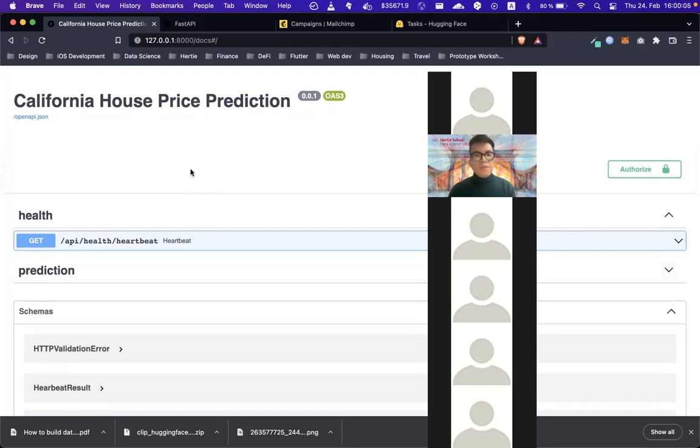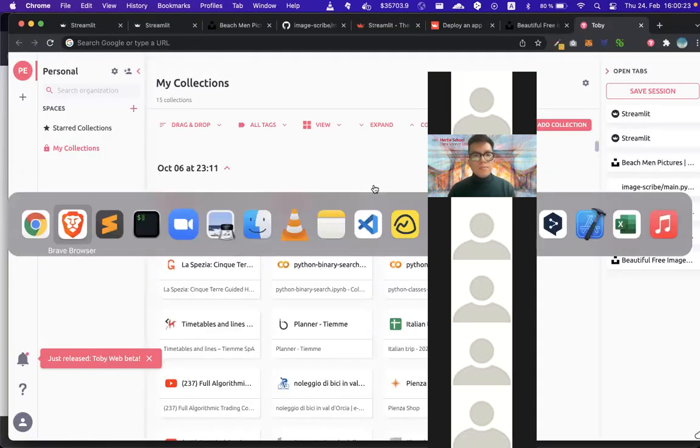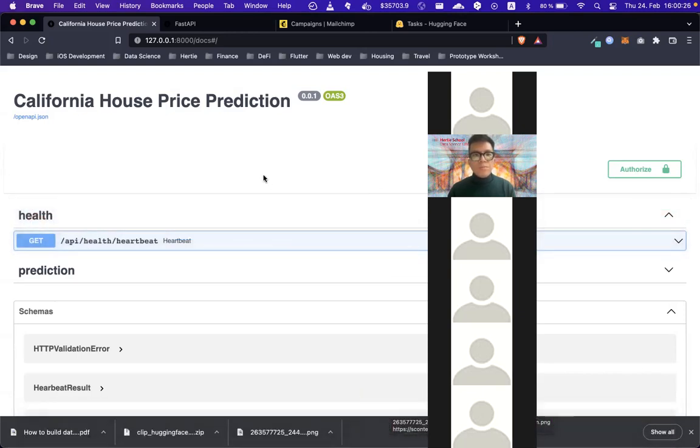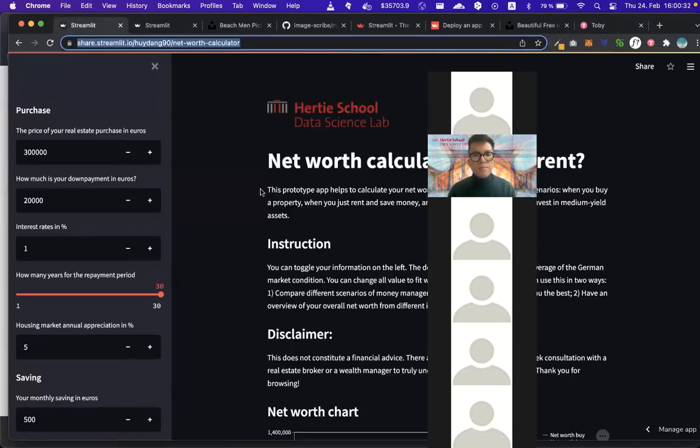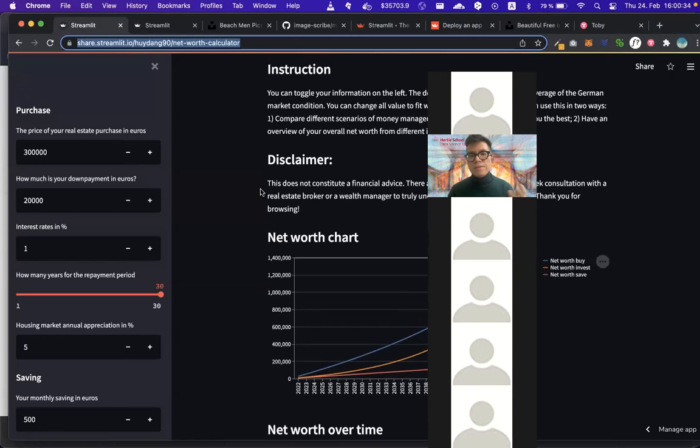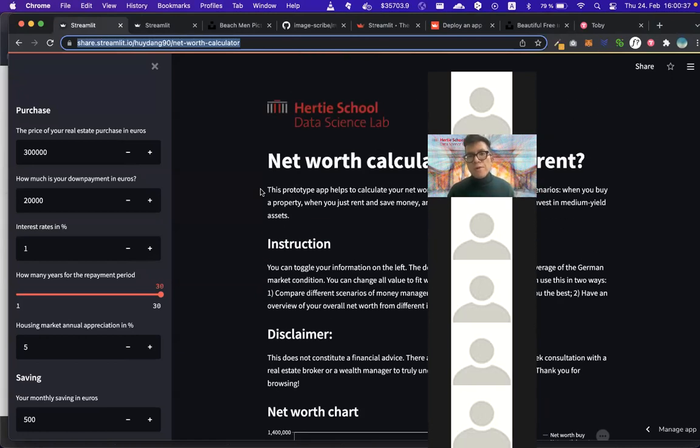You can query the different models, play around with them, and launch the models into production. I think a few of you are also working on datasets for your machine learning class, and I highly recommend that you use these tools, Streamlit and FastAPI, to launch a demo app for your class, something you can play around with, and something that the professors and other people might be interested in seeing, to interact with the datasets that you have. And I think that's about it from my end.